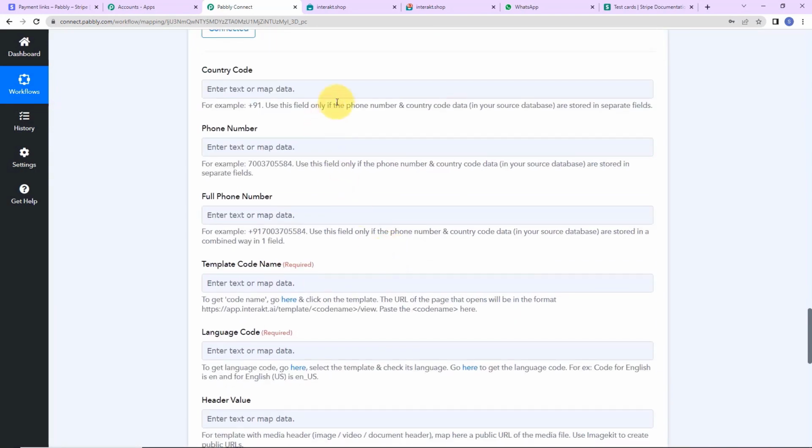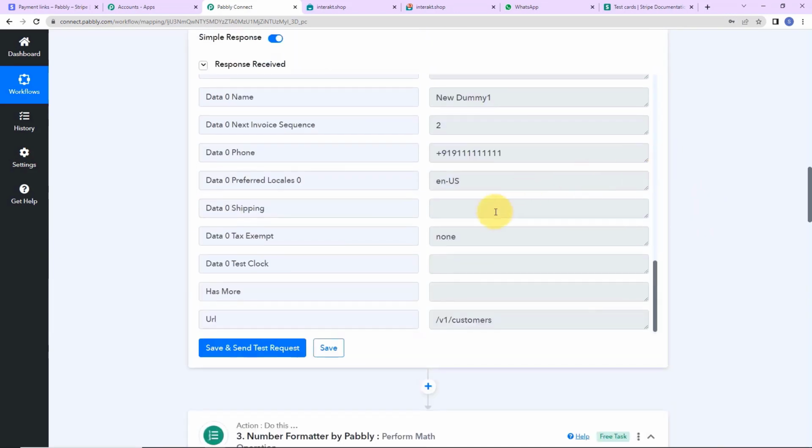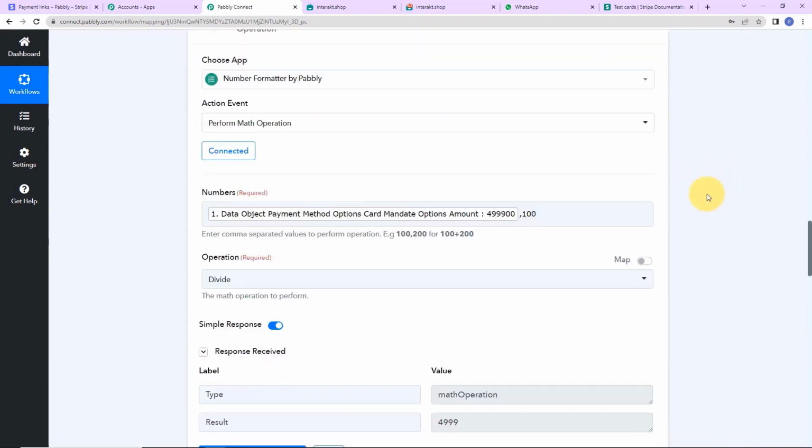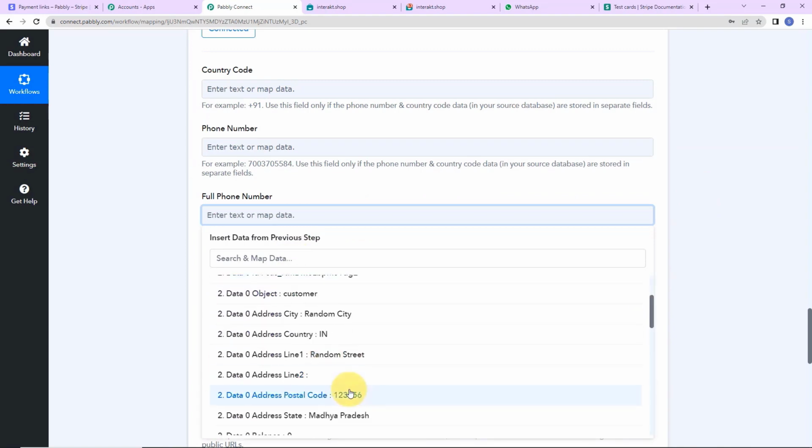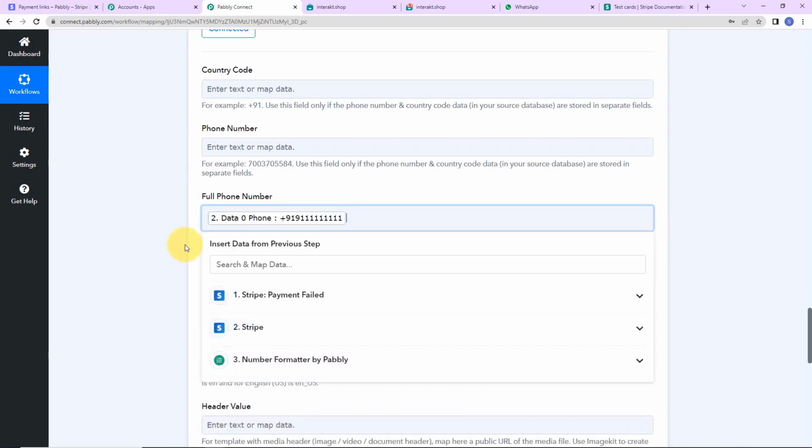So once this is done, now here we have to map this information. So for phone number, we have got 3 fields. So let's say that you have received the phone number without the country code, so you can manually mention the country code here and then phone number here. If you have received the complete phone number, you can simply fill this particular field and you can ignore the above 2 fields. Now if I show you, so here you can see that we have received the complete phone number. So I'm going to map the same over here. So go to step 2, and as I take you down, so this here is the phone number.